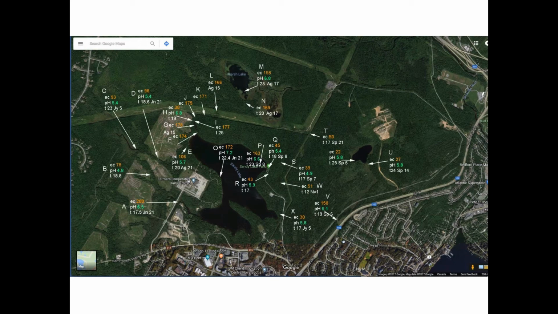Now, historically, the oldest values are around 50. So that represents urbanization influence. Where is it coming from? A lot of it's coming in this stream down in here. That's where we're getting high values. So that's kind of how I use those simple measurements.